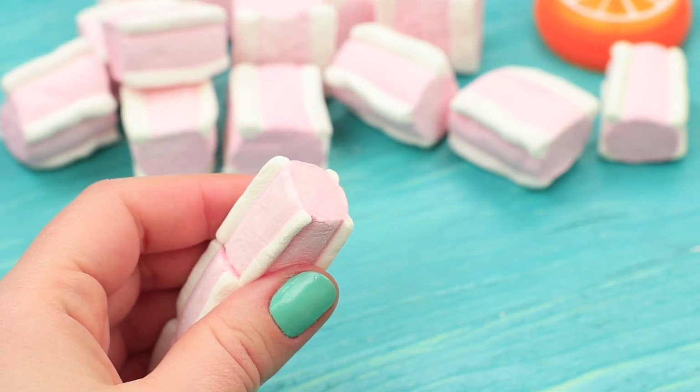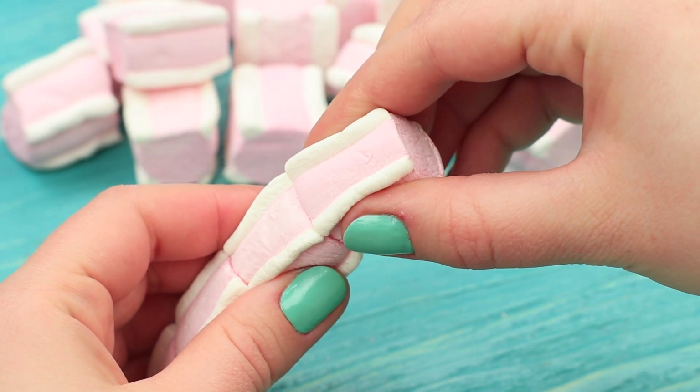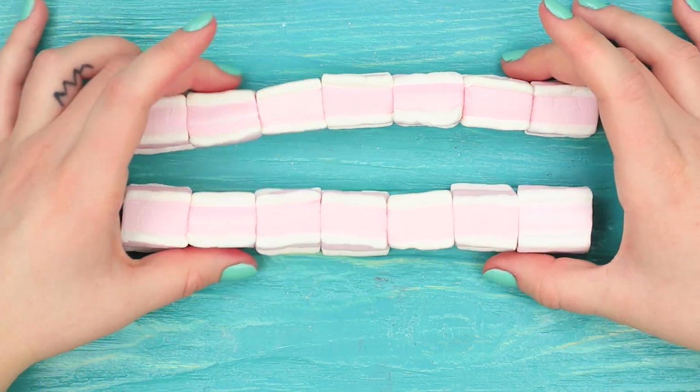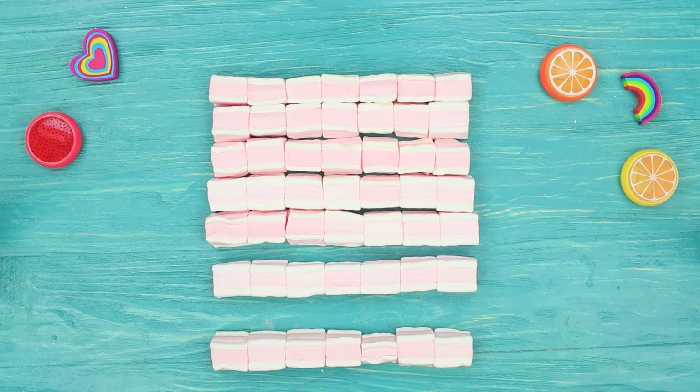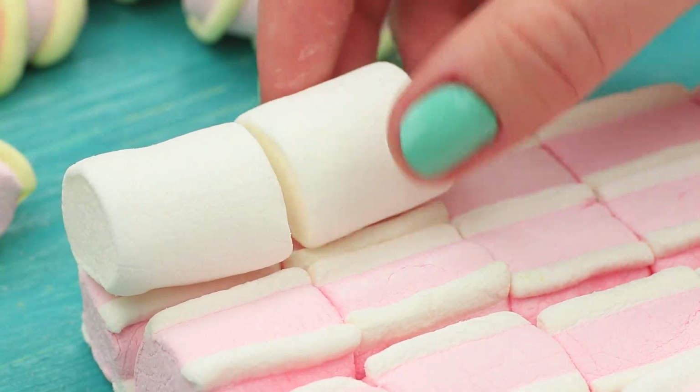Attach marshmallows to each other with edible glue. Make strips, and then connect them into a square. Put on a couple of sweet marshmallow layers more.